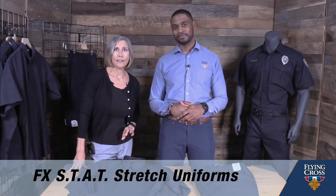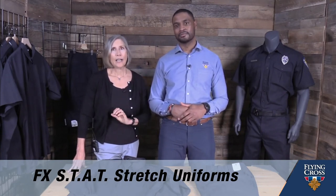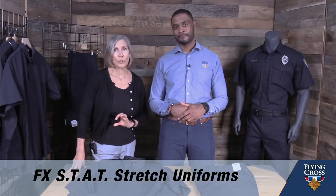It's a poly cotton with up to 15% stretch in the fabric. It's got really great features, which I'll get into later. The product line consists of everything available for men and women — no more men's different from women's. We've got our classic Class A uniform shirt in long and short sleeve, a Class B shirt in long and short sleeve, and our hybrid polo available in long and short sleeve, now available for women in a women's cut.